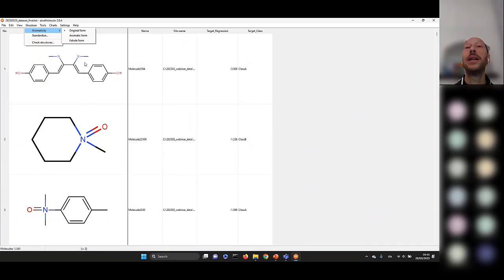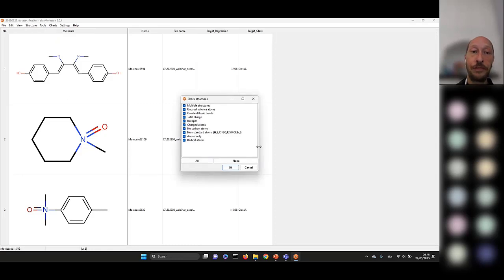It means that this representation can also have some possible issues, but I suggest to change it to the aromatic form or to the QSAR form in order to represent all the molecules in your data set with respect to the aromaticity in the same way. Since different chemoinformatic toolkits can deal with aromaticity in different ways, if we collect our data from different sources, we could find different aromaticity representations in our data set. So we changed to the QSAR form. Now we can check our structures.